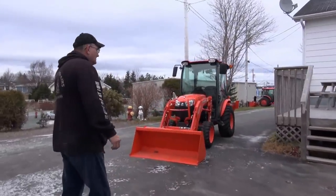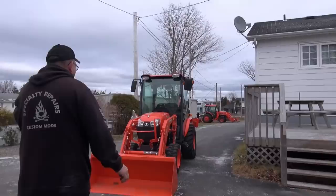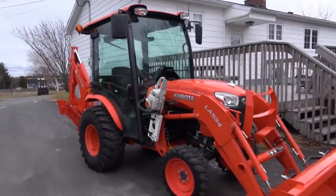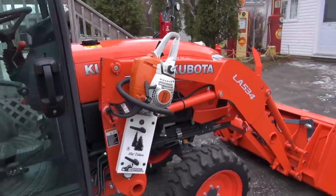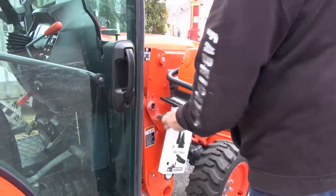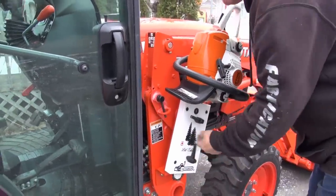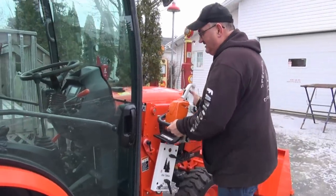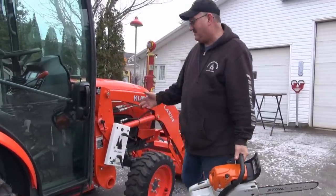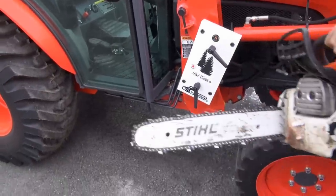Isn't that a beautiful looking tractor? The 2650 is not bad either. Here's what the saw mount looks like — I'm telling you, it's sexy, it looks good. The beauty of it is that if you want to remove your FEL you can still do it without even removing the saw. I would recommend removing the saw just in case, so you don't jeopardize its safety. There it is — it's very strong, basically part of the tractor. There are gusset plates and it's done really well, with special levers that won't unwind. It can take a pretty big saw.